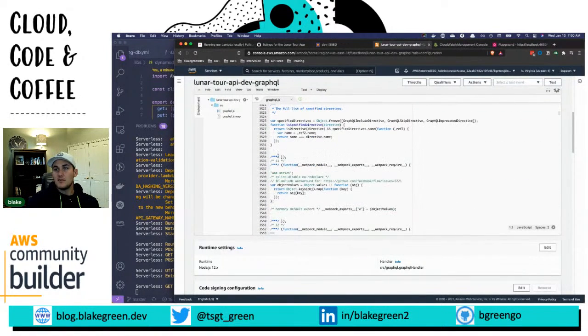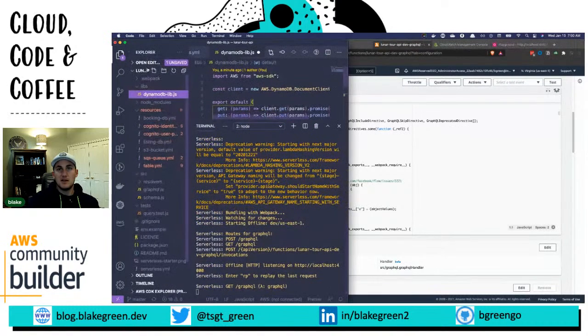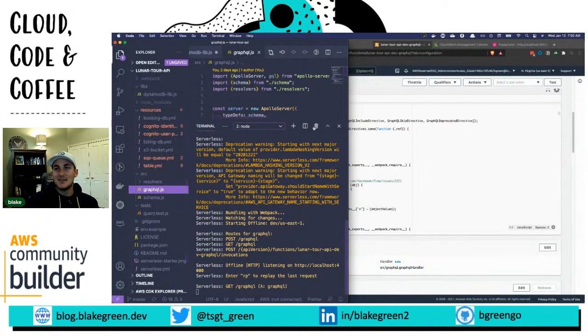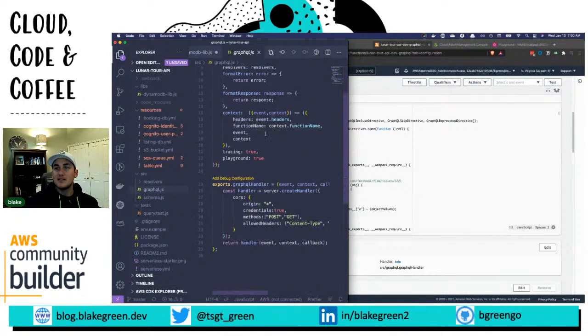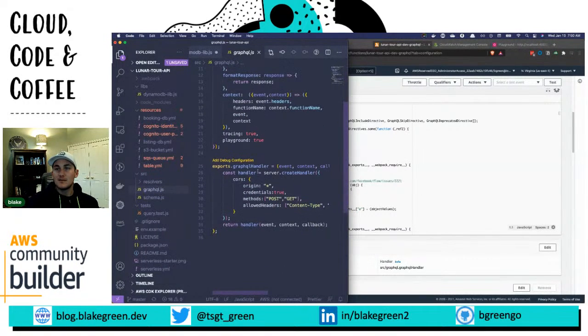Okay, let's see here. Where was all this code that this is coming from? Oh, it's in here, huh? It's in our... Yeah, so this should be our GraphQL handler.